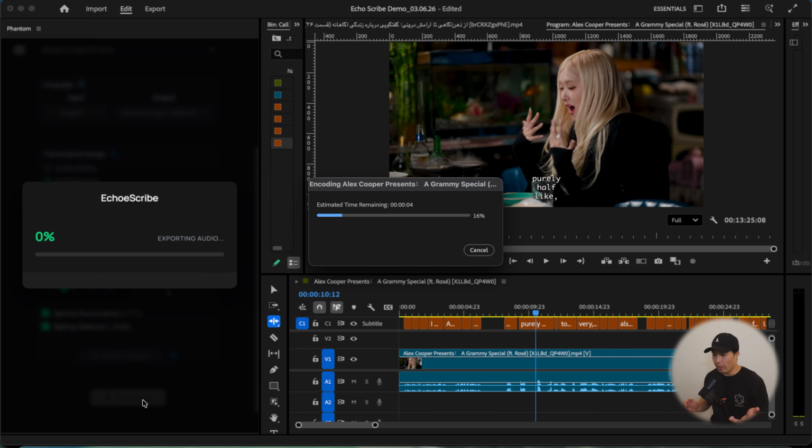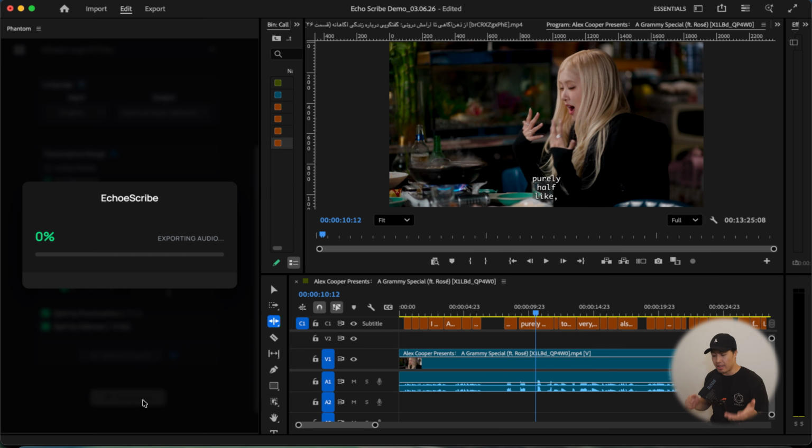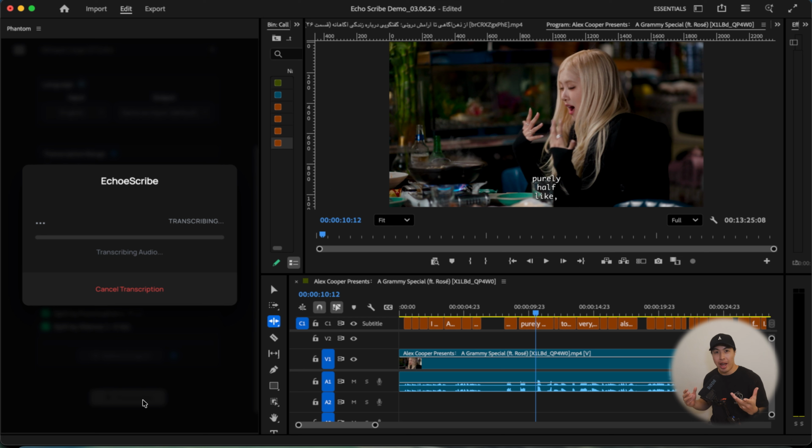Again, I want to reiterate that the accuracy of words is actually pretty good. However, timing accuracy isn't that great. I think if you're making shorts where everything is pretty compact, there's no space in between, I think OpenAI Whisper will be really great for your choice. But if you want more accuracy and timing, use the different models.